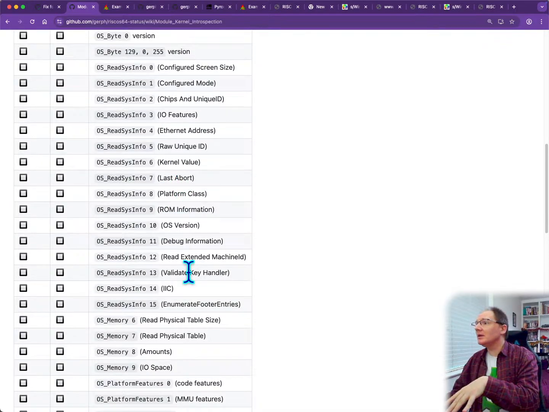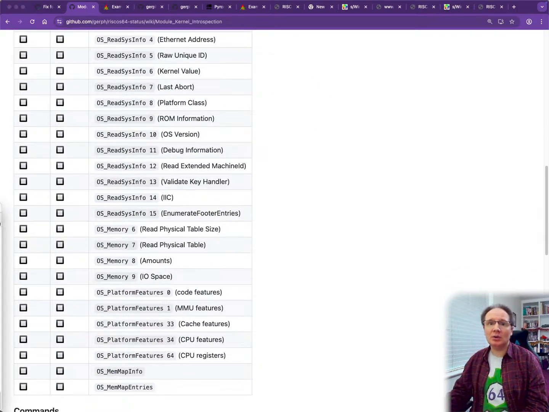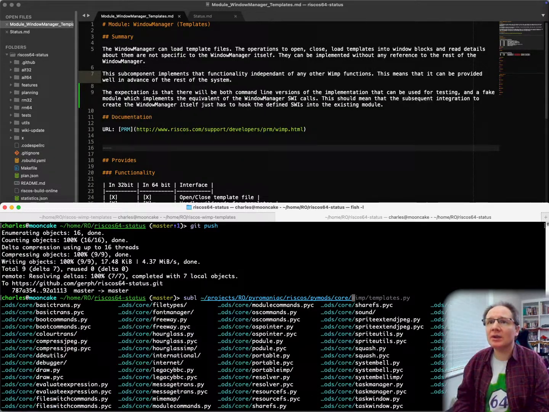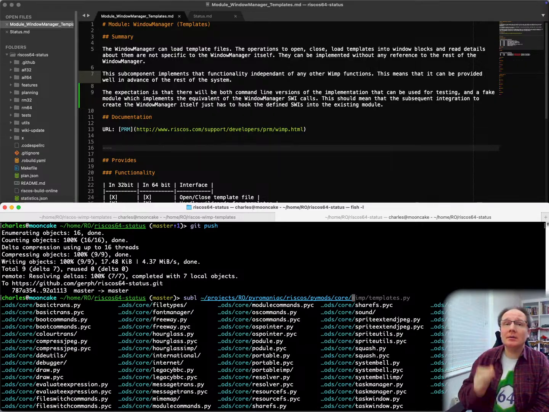Where are we? If I have a look, because I've got a few minutes before I meant to finish. Projects, RISC OS, Pyromaniac, not the Wimp, please. Intro, no. Okay, so there's definitely some introspection things in here. Read sysinfo maybe? Where's read sysinfo? I can't find it. Am I blind?